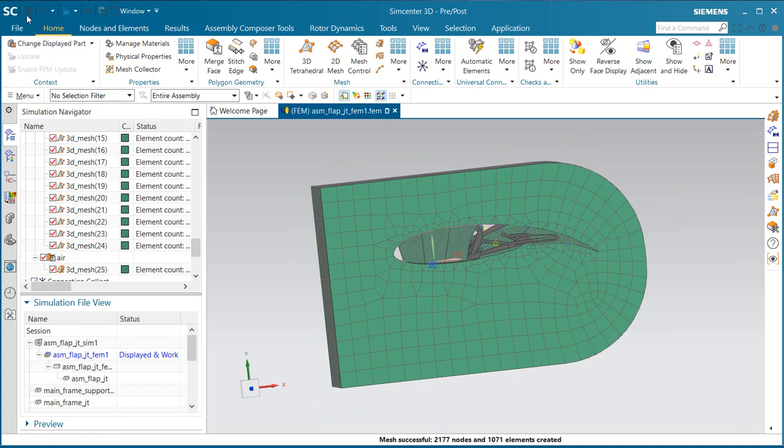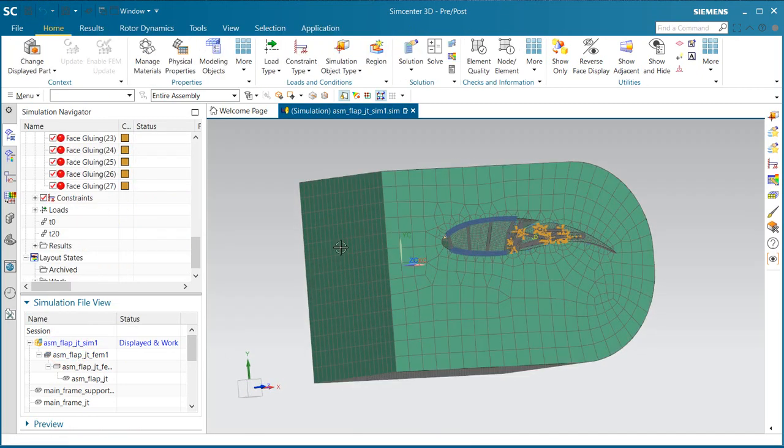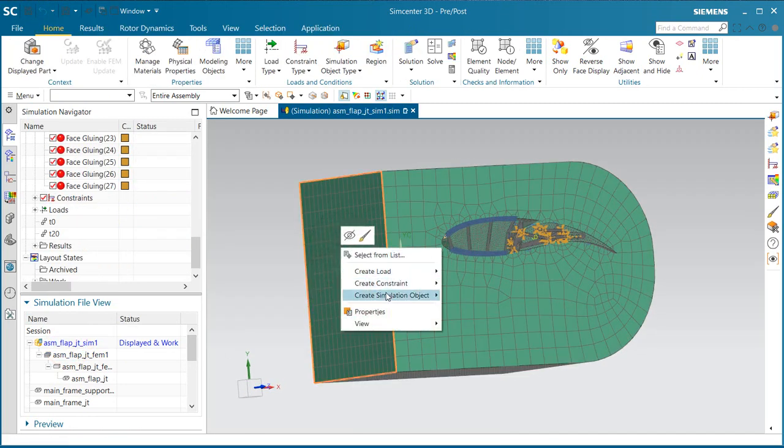Alright, so that looks good. Let's now go back to the sim and we'll assign some fluid boundary conditions.